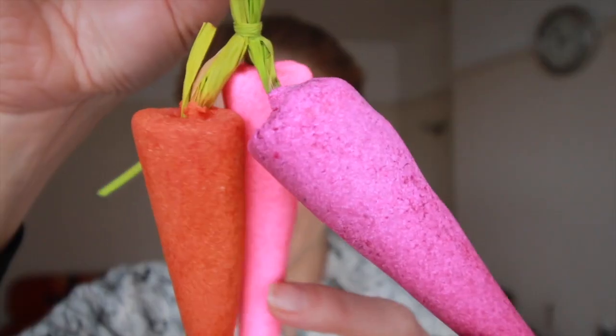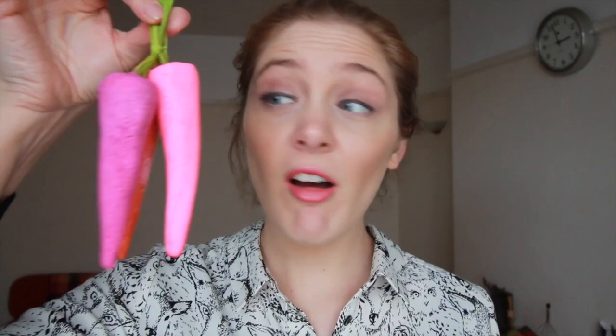The last product to feature in the Lush Press Box is the Bunch of Carrots. These are definitely an improvement on last year when it was just the orange one. They share their scent with the Snowman Fun and the Snowman Shower Jelly. They're lovely and colourful — you can use each bubble bar for one bath. For the price of £6.25, you could easily get three to six baths depending on how generous you are. You can hold these under the tap to produce lovely bubbles or crumble them in your hands. It has carrot oil which gives that lovely zesty grassiness, but also enough citrusy oils to give it a sharp kick, which I absolutely love.